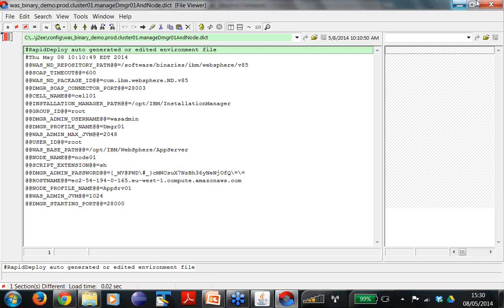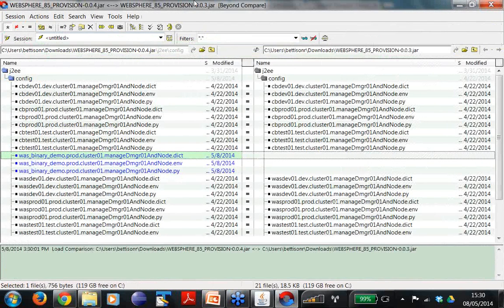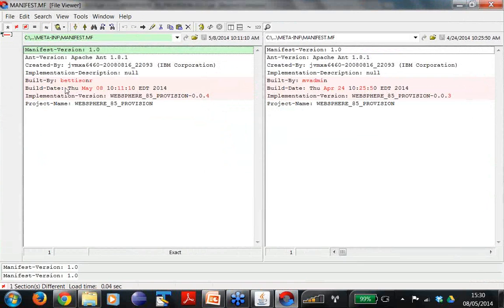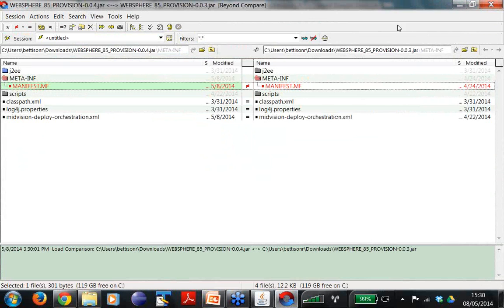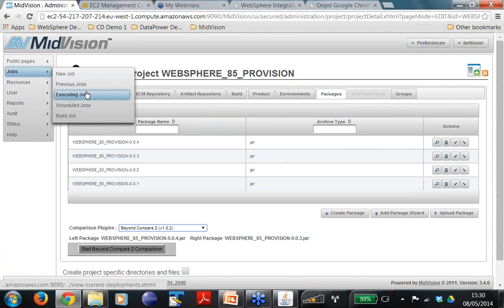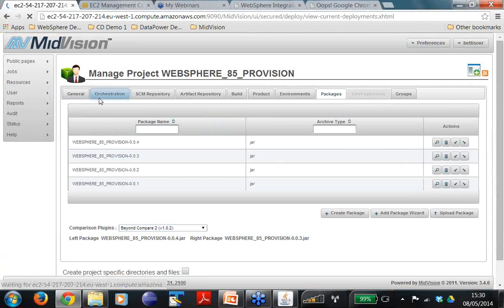Great. If we now go back up, we can look in the manifest as well and see, of course, that the other thing that changed was we went from version 3 to version 4. Okay. So let's go back to have a look at those jobs.